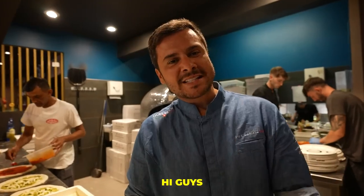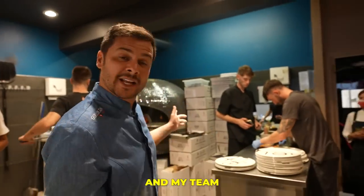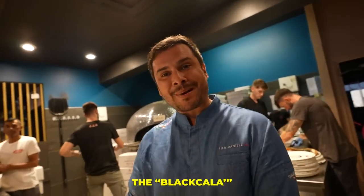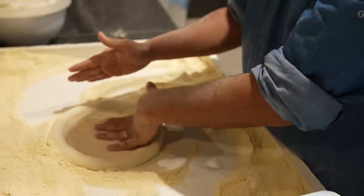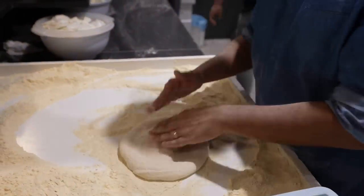You can see here how he's stretching the pizza — it's really nice because he has a container where he puts all the semolina mixed with flour, 50-50. When it's this way he doesn't bring the flour to the counter, and that makes it much easier. I suggest you always stretch the same way — you can use a lot of flour and it stays in the container. That's a really good way to stretch the pizza.